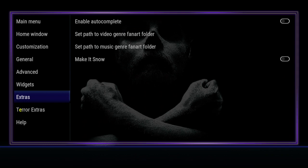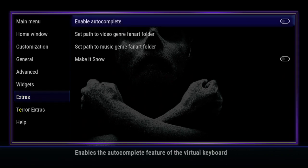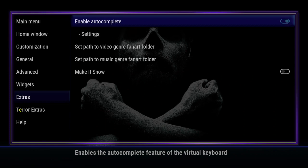But what I wanted to do, I almost lost my train of thought. Enable autocomplete. This is what I wanted to cover. Sorry about that. I think this is a feature that a lot of people kind of sleep on a little bit. So I turned off my sub menu, and the next thing I want to do is make sure I enable autocomplete. It's great for searching for things when you get into something and you want to search for something. This is what you need right here. A lot of times you have to acquire it on this particular setup. All you have to do is turn it on.